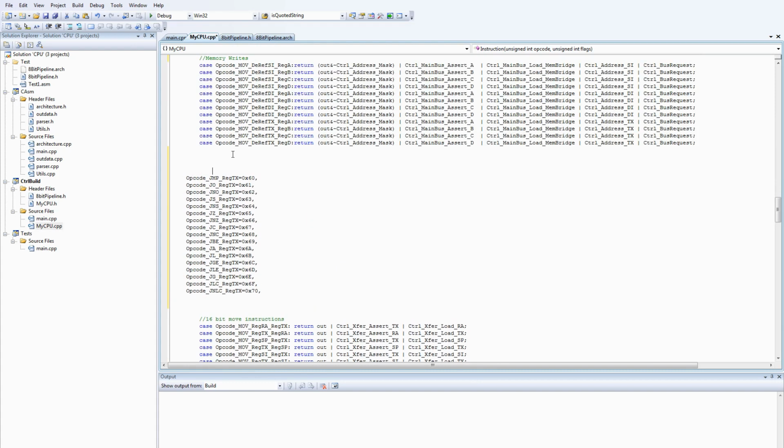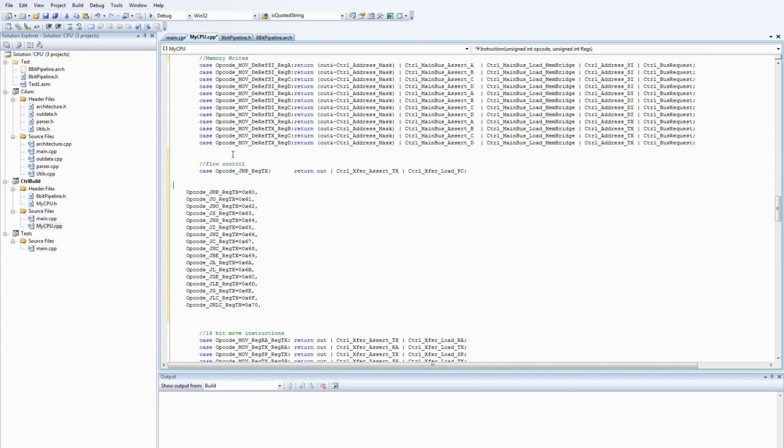Okay, I did already have an implementation for jump, even though I never tested it. In this case, jump is asserting on the transfer bus TX and loading it into the program counter.